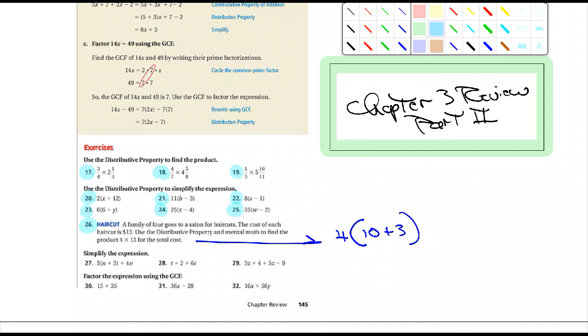And then 27 through 29, it says simplify the expression. Well, remember that long one that I gave you guys? That's kind of what you're doing. You can do all those. Simplify each one. Of course, in this one right here, you have to use the distributive property to solve that, but then you might be combining some like terms. And then finally, it says factor the expression using the greatest common factor. So 30, 31, and 32. So I want you to do all those problems, and we will grade those tomorrow.